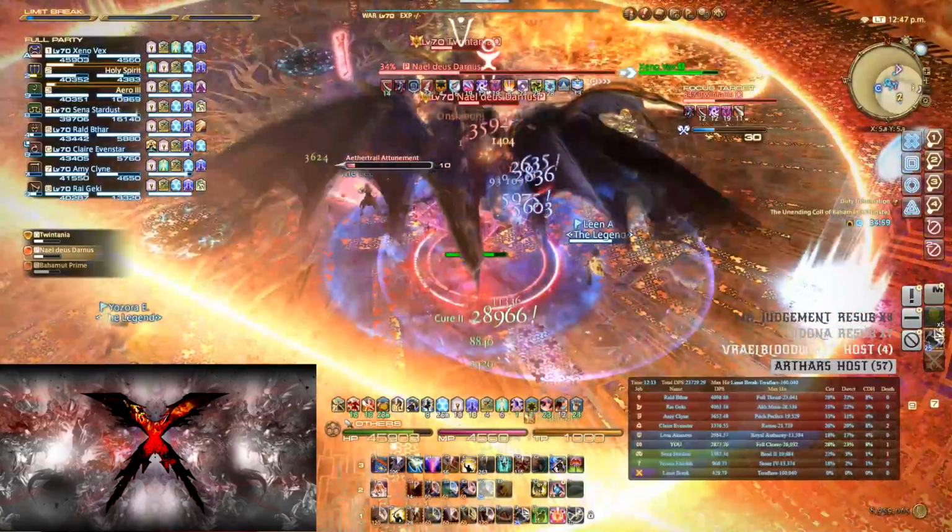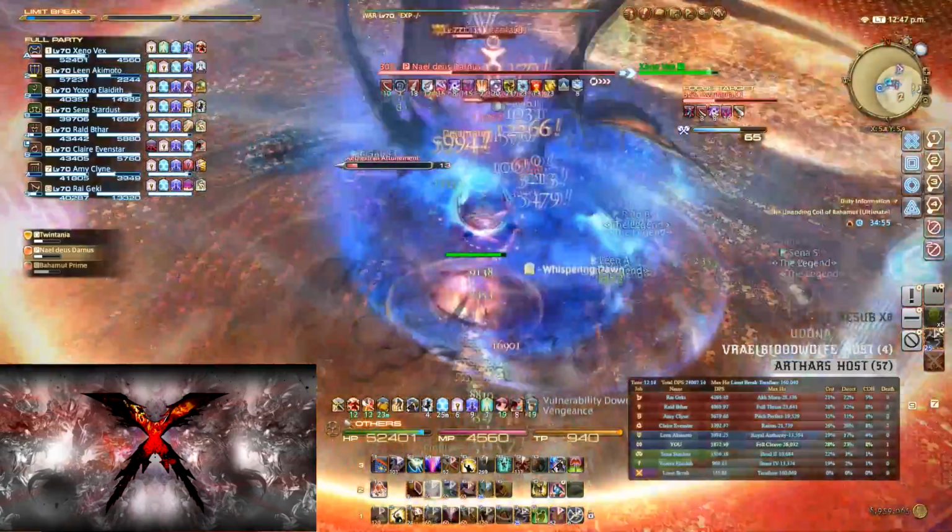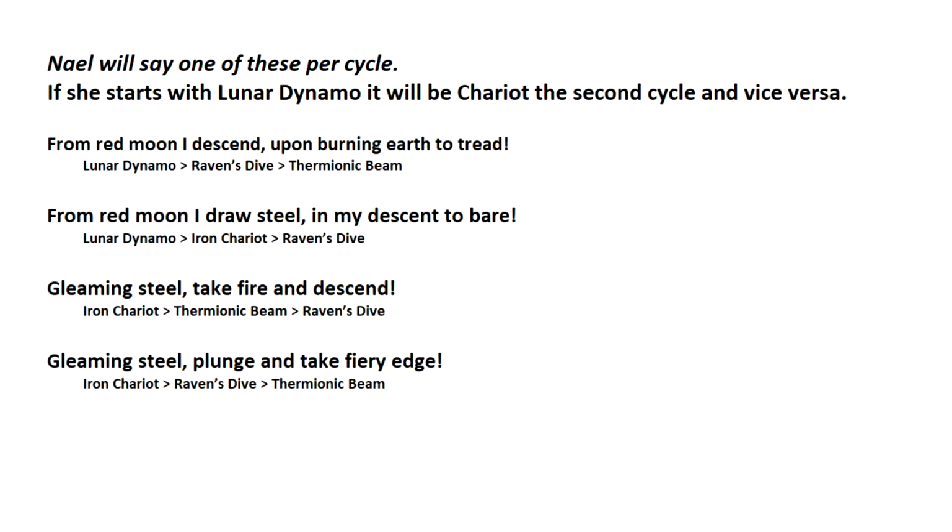Nail will then do a new quote mechanic. This is a 3-part quote and will be one of the following. If Nail starts with a lunar quote, it will be the opposite on the next rotation, and vice versa. Handle this quote the same as before. The only difference is that this time there will be 3 mechanics in succession instead of 2. Spread out for dive, get out for chariot, etc.